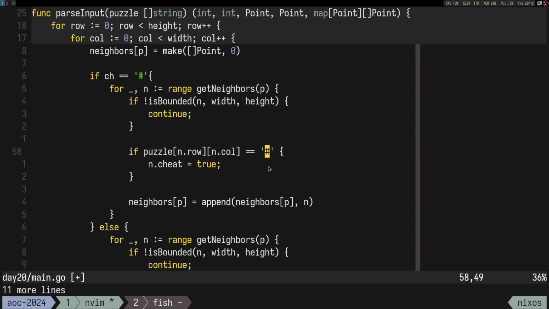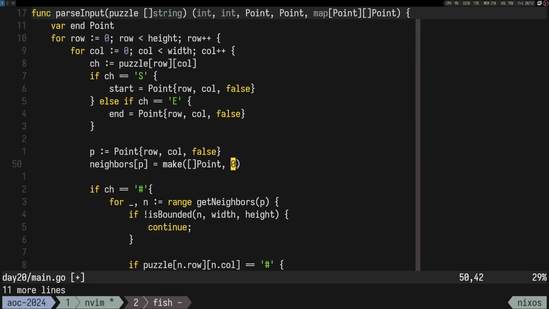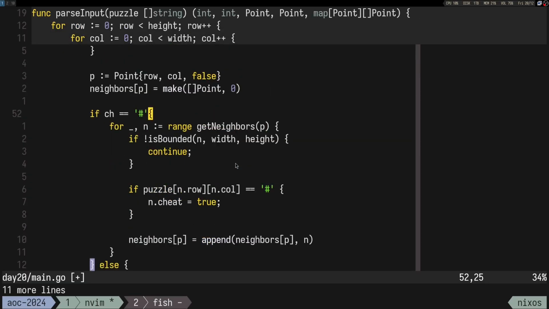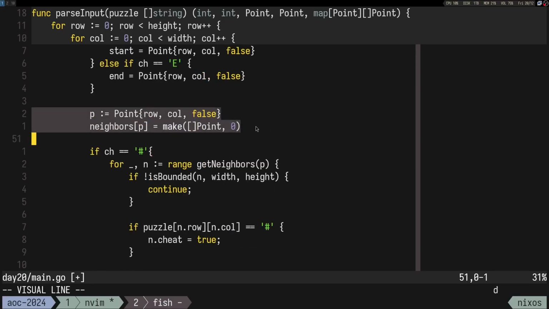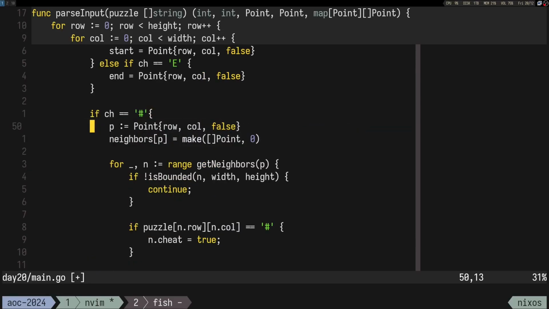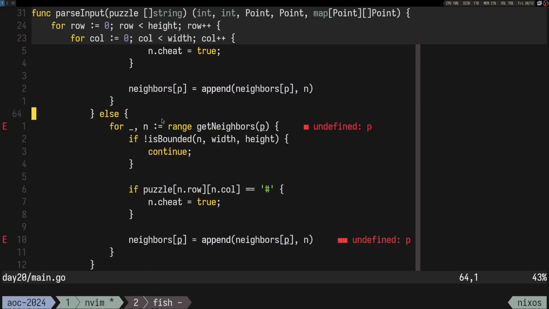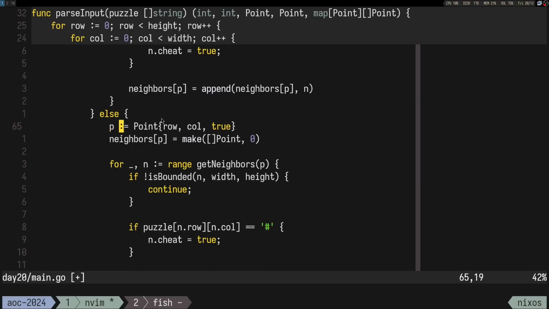If we find another hash symbol, then we cannot even cheat anymore, right, we cannot even cheat. Maybe it makes even more sense to do it like this, and here if it's that one, it's cheat true, and here it's cheat false for the point.